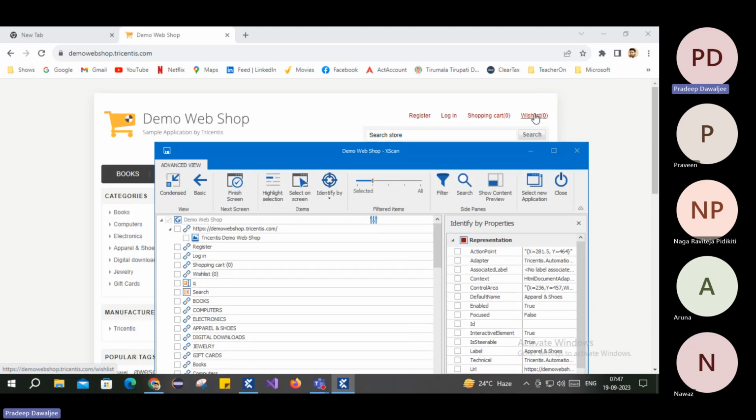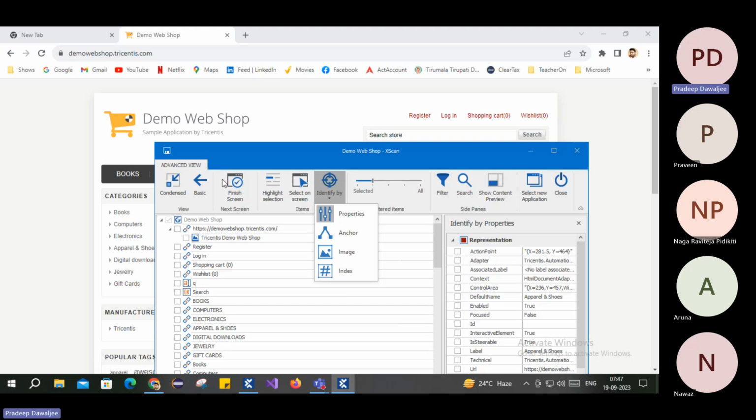From register, if you want to go to wish list, this is one, two, three, the third step. Just go to the third next step, and with that we can locate the element we want. So anchor is nothing but trying to locate the element you want to interact with the help of something else, and that something else should be unique. Even if this is not unique, then pick something else which is unique.